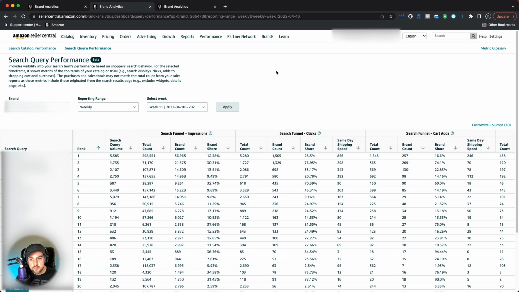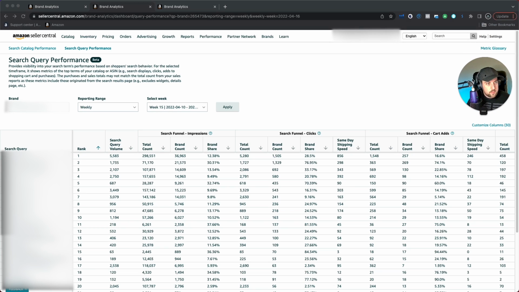And once you do that, you're going to actually get presented with this screen here. And I'm going to move this out of the way. And essentially, on these keywords here, first off, you're going to have a search query. So, this is a particular keyword that the person is searching in order to discover or find your product.